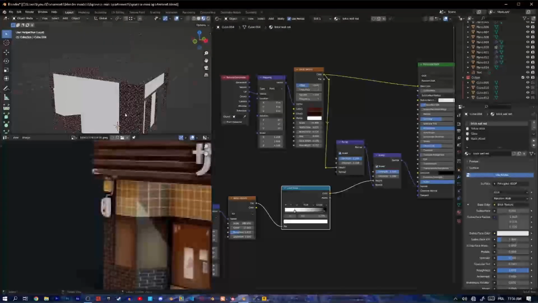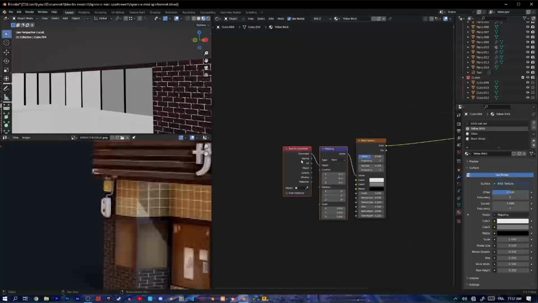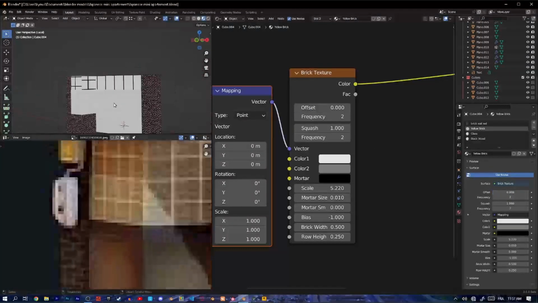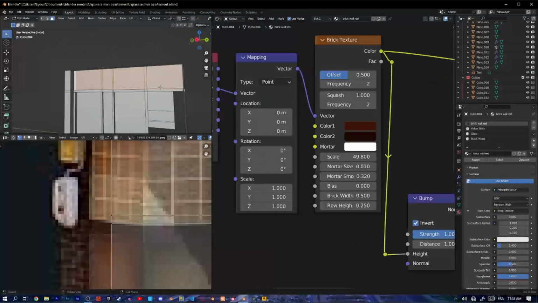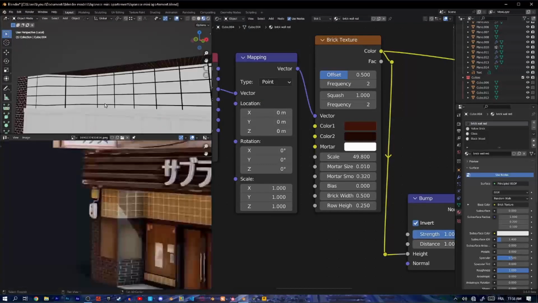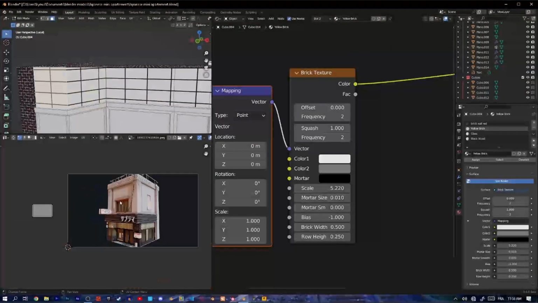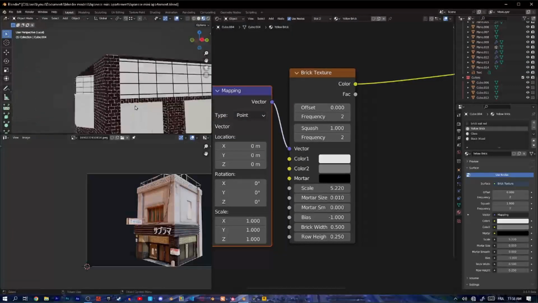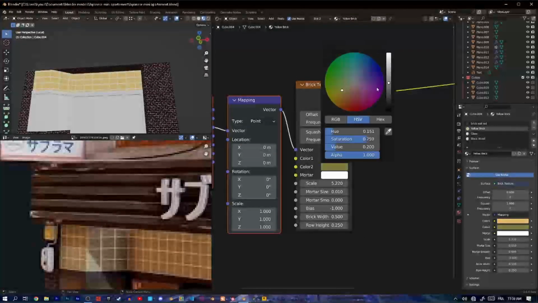And for the upper yellow brick, it's the same principle, but with no spacing. Just copy the settings that I'm using here. And as I said, UV is your best choice, guys. You can just scale and play with the rotation and stuff like this, so you will get better results.